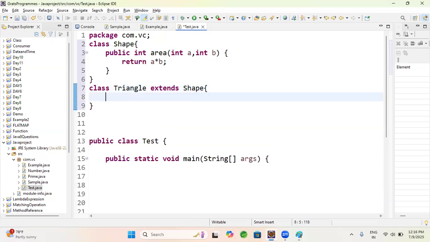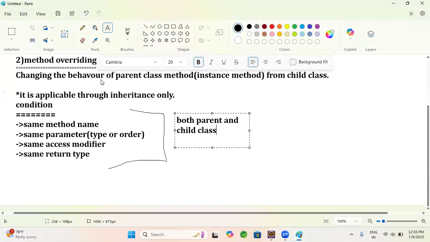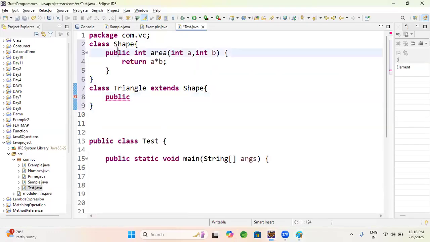See, there are some conditions in method overriding: it should have the same access modifier. The access modifier is public, so I'm taking public here also, and the same int return type.